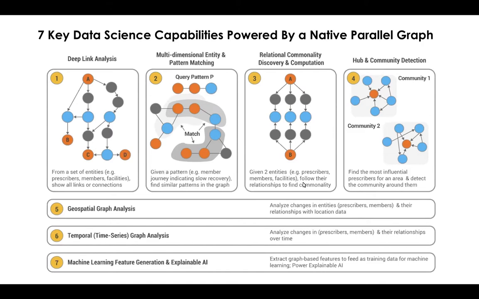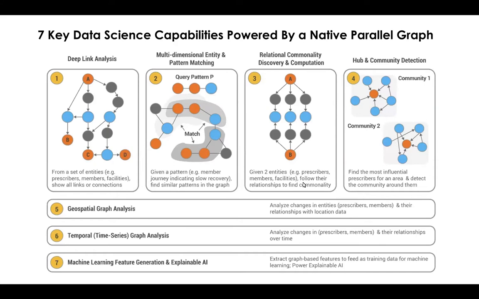And the fourth one is the hub and community detection. This is talking about finding the most influential members for a group or an area, and also detecting the community around them with TigerGraph. This is very useful to find the doctors who can promote and deliver a new drug with higher efficiency to the population that really needs it most. And you can also use this to find merchants who are driving the increasing share of the wallet for a specific population, or the citizens who appear to be influencing a group of people involved in suspicious activities, for example.